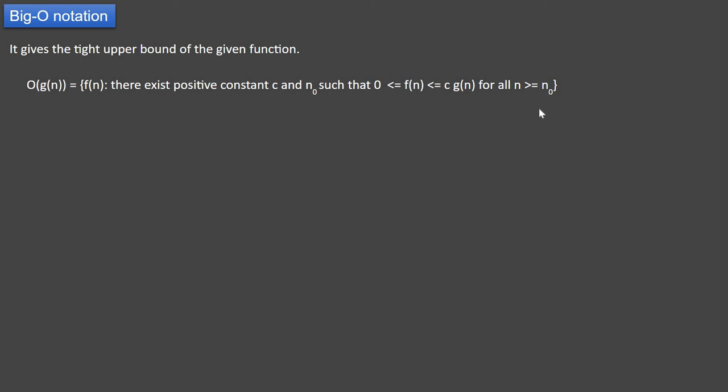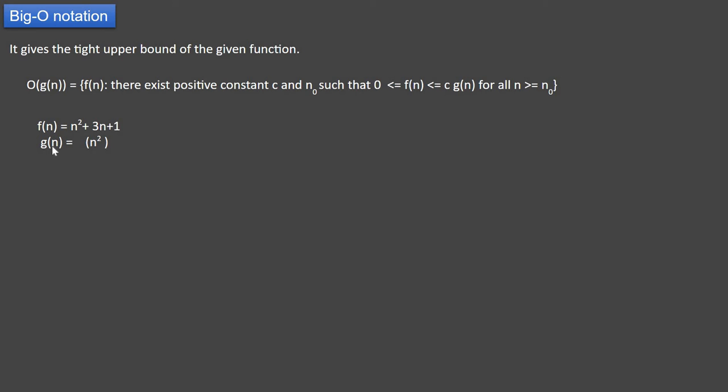What does it mean? You are still confused, right? So I said there is a function f(n). Let's say we are having f(n) is equal to n square plus 3n plus 1. And I said we are going to derive the g(n) function, and the g(n) function should give the tight upper bound of this function. So how can we get the tight upper bound of this function? We are going to use this value, because I must use the approximate higher values of n. So this is the higher value, right?